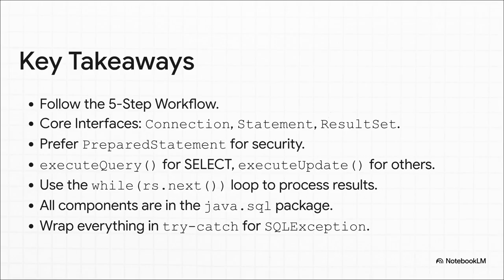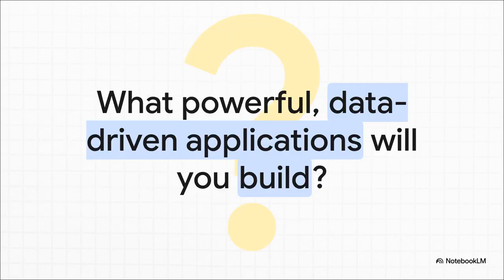Everything we talked about lives in the java.sql package. And finally, wrap it all in a try-catch block. Got it? Good. And that's JDBC in a nutshell. It's more than just an API, right? It's the key that unlocks the power of data for your Java applications. It turns a standalone program into something that can talk to huge, complex databases. So now that you know how to build that bridge, what amazing things are you going to build?